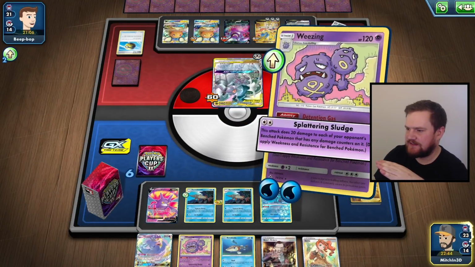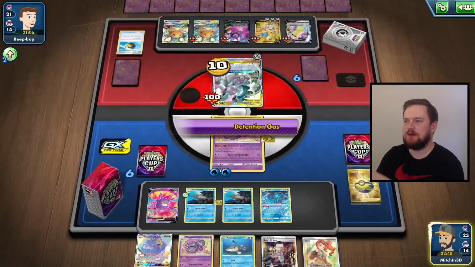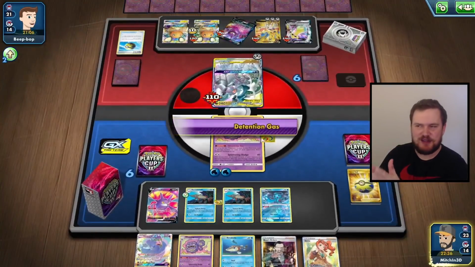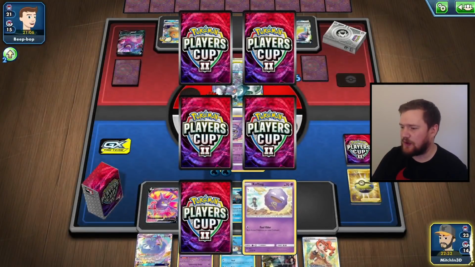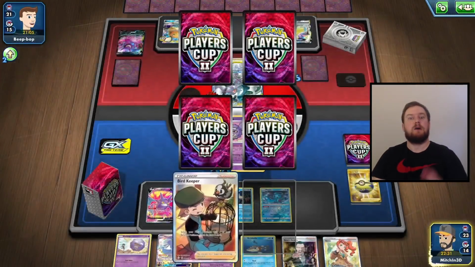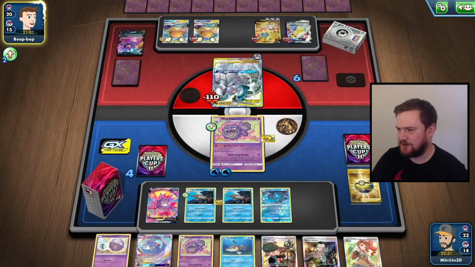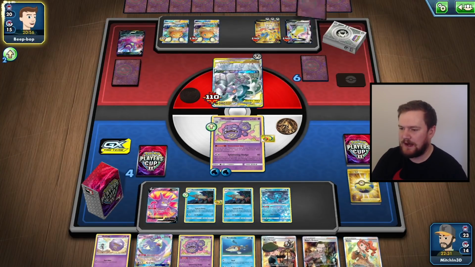I'm just going to Splattering Sludge here. We're going to hold everything as it is. We're going to Splattering Sludge. That'll do 50 to everything on the bench that has damage counters. And then Detention Gas goes through, deals 10 to everything, and knocks out the Crobat, which is incredibly good. Now, we are ready to win this game. I can't believe we only got 1 Koffing off of those prizes as well. I mean, it is 50-50 that we get it, but I can't believe that it was only 1.